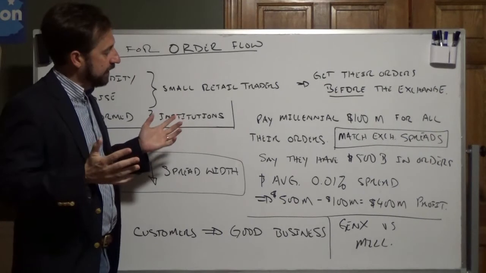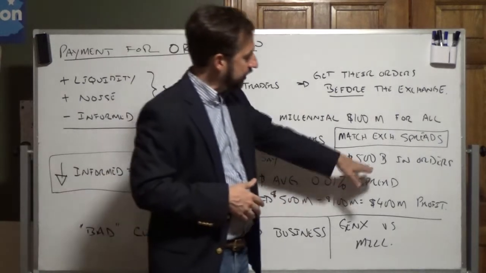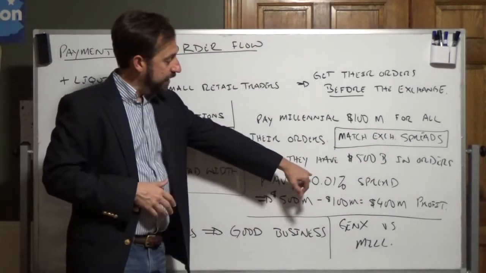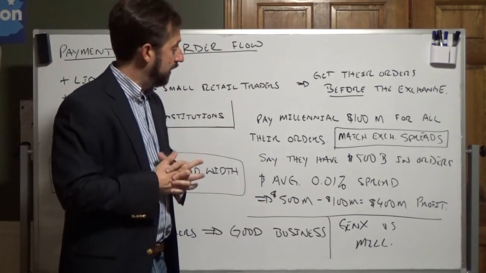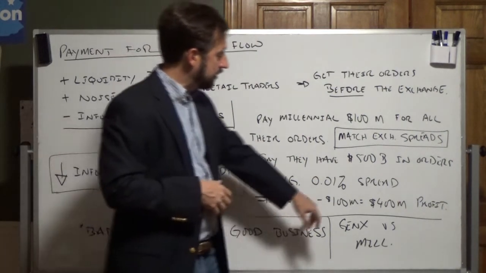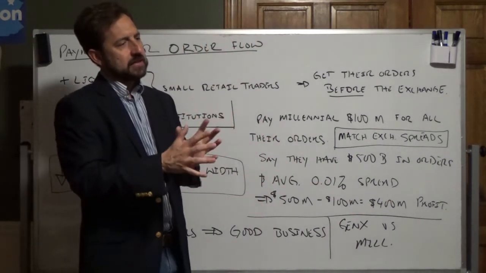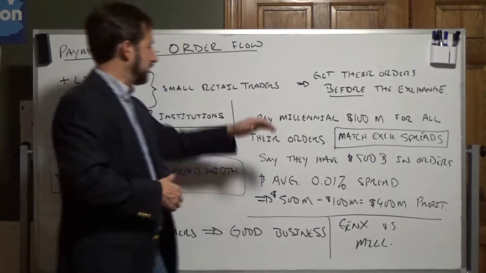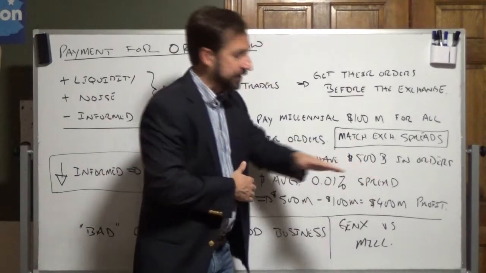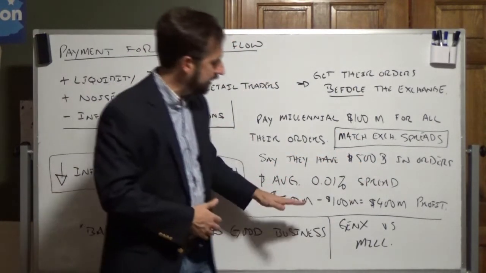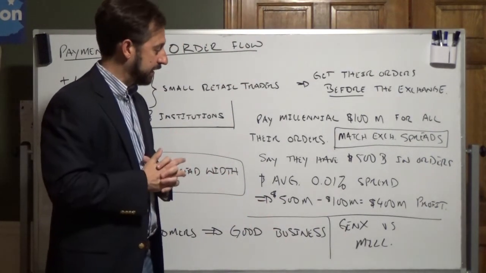All right, and then the calculation that the brokerage would do is say, okay, let's say the brokerage generates 500 billion in orders, an average spread of 0.01%, and that will give 500 million in expected revenue. Minus the 100 million I paid for the order flow, 400 million profit. So all I have to do is look at a brokerage and say, okay, they generate this amount of orders. They're generally small retail traders that generate this amount in order flow times my spread, and that gives me a very quick calculation. So it's not hard to guess or calculate my expected profit.